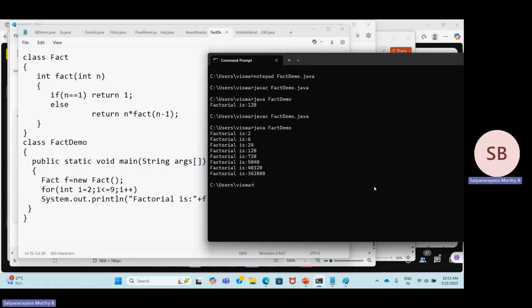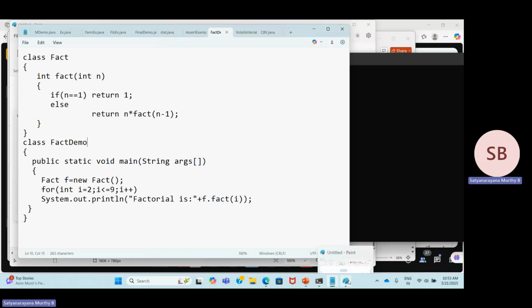So 2 factorial is 2, 3 is 6, 4 is 24, 5 is 120, 6 is 720, 7 is 5040, 8 is 40320, and 9 is 362880. So like that you can invoke multiple times. This is one classical example for finding factorial of a number using recursion.